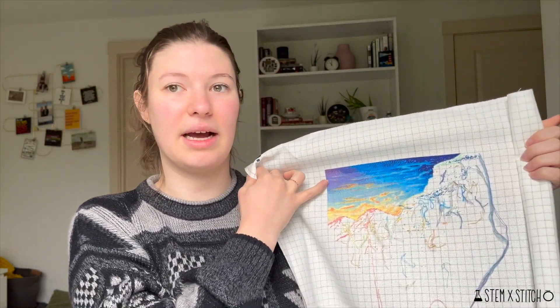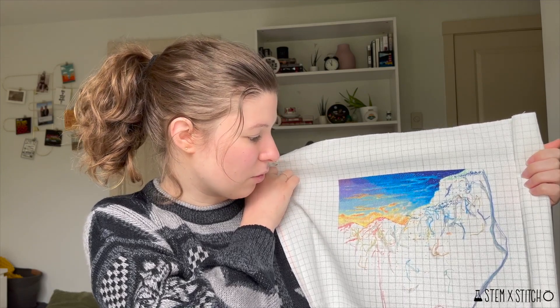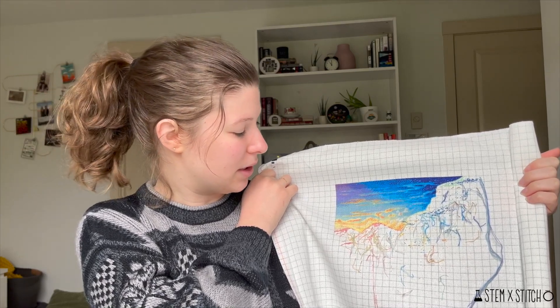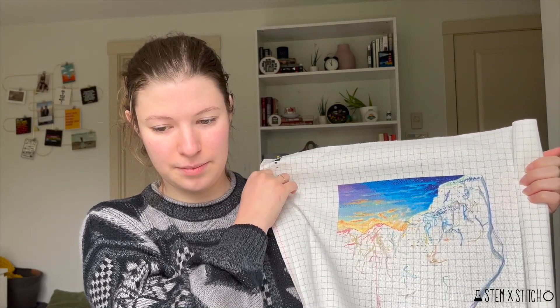I really love how the sky is turning out — the colors are really gorgeous and bright. It's a fun piece to work on with lots of different colors. I started this piece on January 2nd as my new year, new start. It has a total of 135,150 stitches and I've currently completed 13,558, putting me at 10.03%.